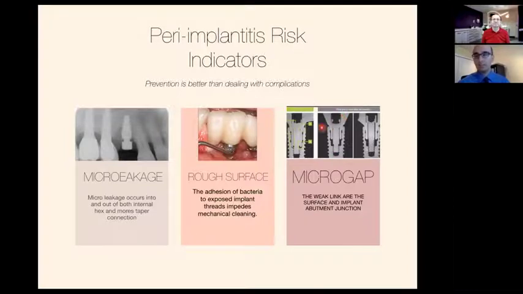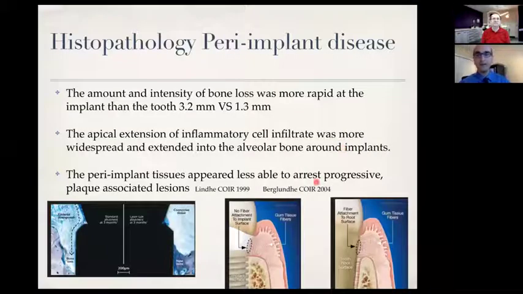So it's extremely important to communicate with your lab technician that we should only use original, authentic healing abutments, abutment screws, and final abutments from the same company, although they may be a little bit more expensive. But they prevent problems like peri-implantitis as well. I talked about the inflammatory reaction around implants versus teeth. It's interesting that the inflammatory reaction around implants is significantly larger.